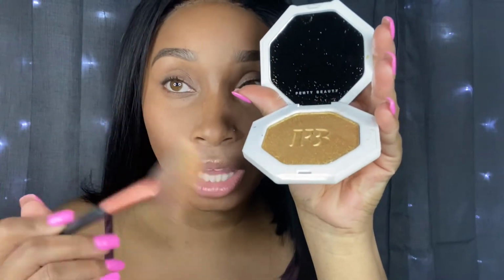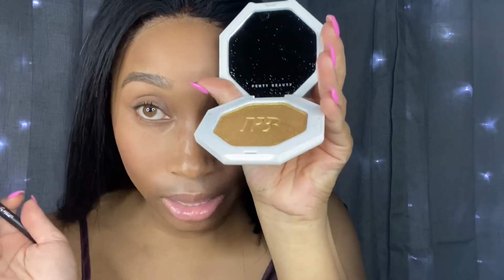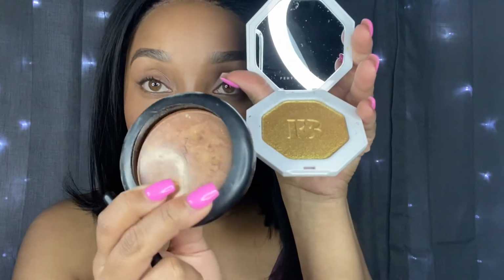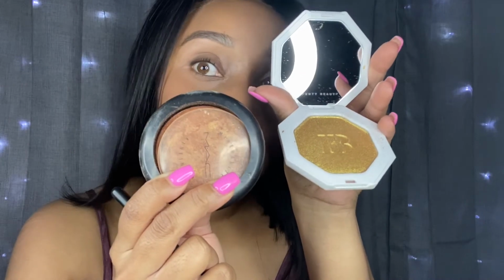I know I'm late because people been raving over this for a very long time, but sis, look at that. That's cute. It's so much lighter than this that I was using. It really pops. So I'm kind of nervous about it, but let's see what we working with. I'm gonna do a little bit. The lady did tell me a little bit with this goes a long way.